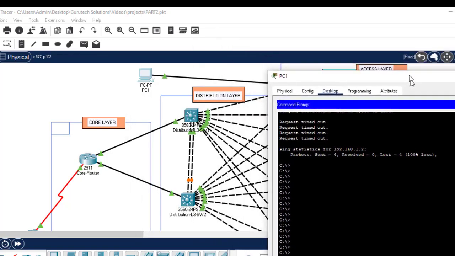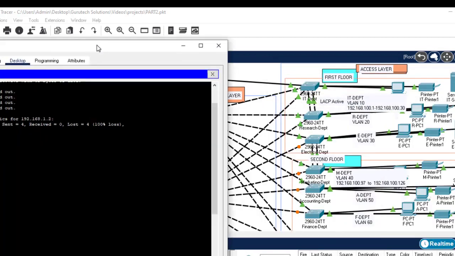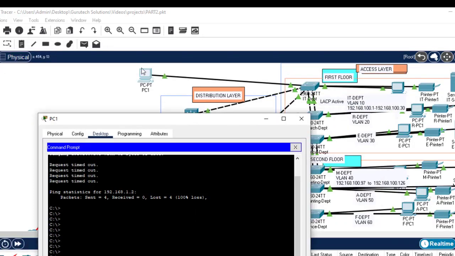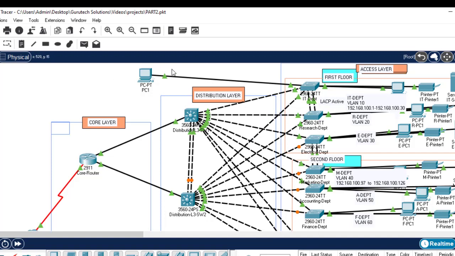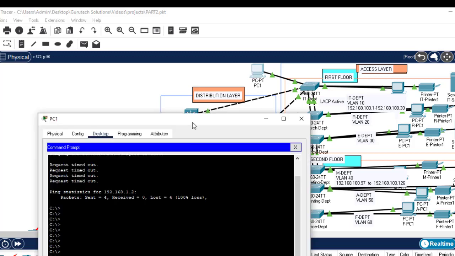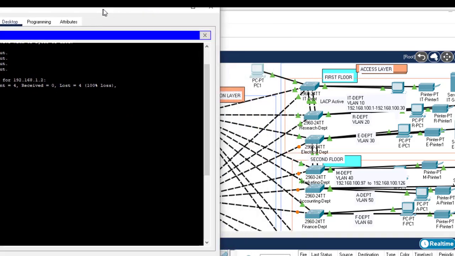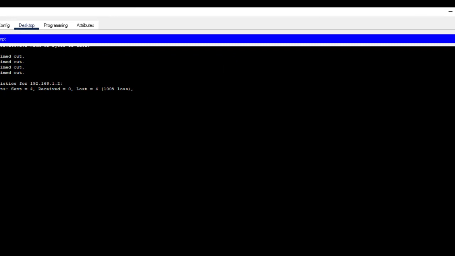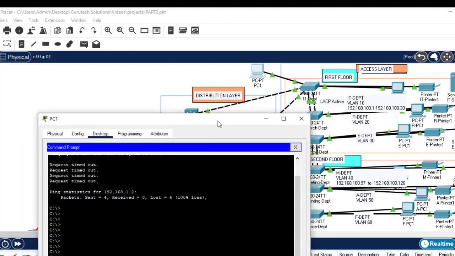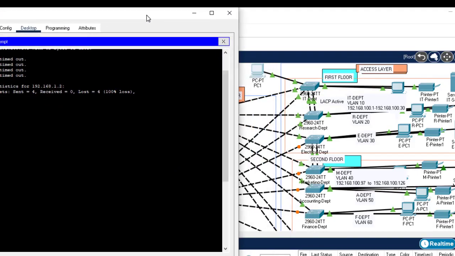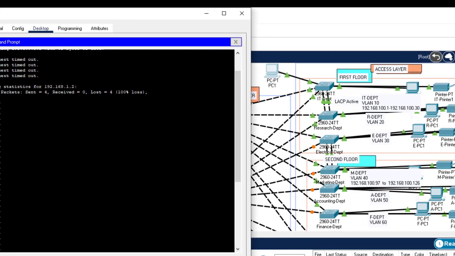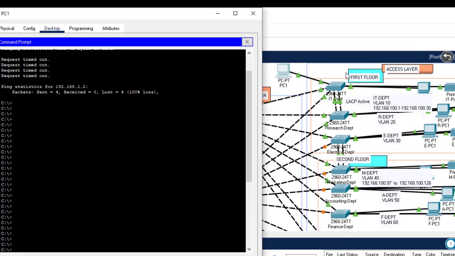Let me place the computer close to the switch, this one on this side. So I'm going to ping from this computer to this computer.